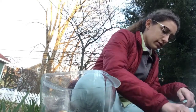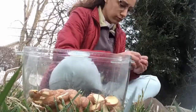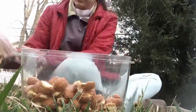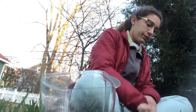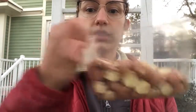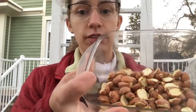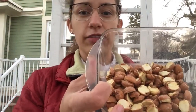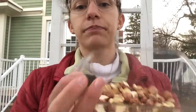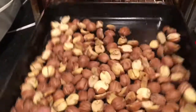Some people say it's best to dry your acorns before you shell them, which is probably true — it's probably easier to shell them once they're dried. I have the final product here, about two cups of acorn pieces. You could just leach these as-is and then roast them and eat them, but I want flour, so I'm going to grind them up and then leach them. I decided to dry them a little bit in the convection oven at around 100 degrees Fahrenheit, just so they're easier to skin, because I don't want those skins in my flour.